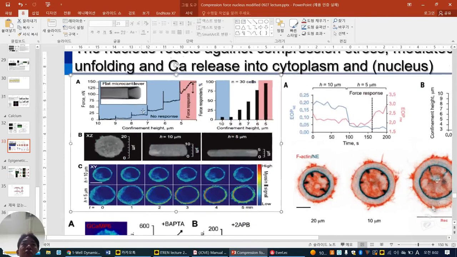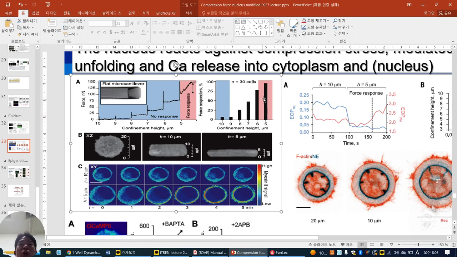Simply, you can try to understand confinement using our same system, from 10 to 5 micrometer, they simultaneously confine. 10 to 9, 9 to 8, 8 to 7, 7 to 6, 6 to 5. Okay? But up to 5, something changed. This is 6 confined, but force is maintained. But at 5, force is more enhanced. Which means somehow, while they are compressed, up to this point, something changed, something resists. Maybe the nucleus, right? And then the force, they call it the force responder. Force responder is detected in around 100% of cells from 5 micrometer.